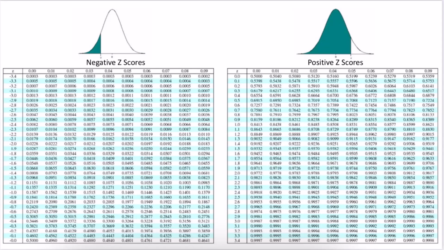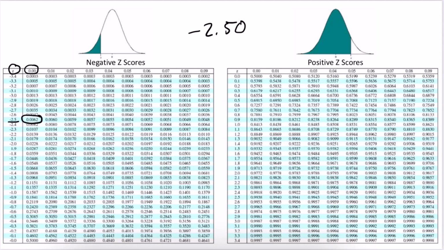So for example, if we wanted to figure out what percentile the elephant that we looked at on the last slide is at, then we could say, okay, well the z-score, or the number of standard deviations that this elephant is away from average, is negative 2.5. And so I'm going to go to my z-score column and go down to negative 2.5. And then depending on what the next decimal is, I'm going to look at the columns. So in this case, since it was negative 2.50, I'm just going to go to the 0 column. And this is going to be my percentile.